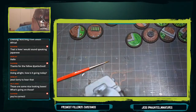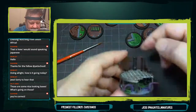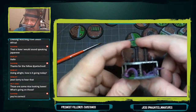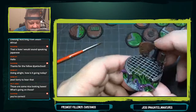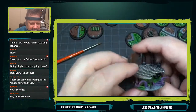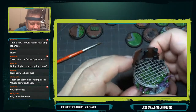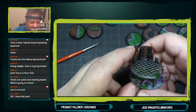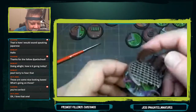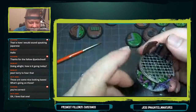Yeah. The cool one, guys. I got to show you this one. This is another weird one. This is the 50 millimeter base. This guy is a beast. It doesn't look all that major, but it's in like 35 pieces, 40 pieces. I think it's the most complex base I've ever built, other than like a diorama. But it's a very cool base.